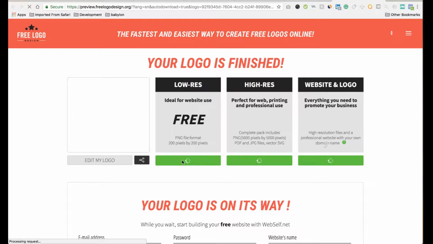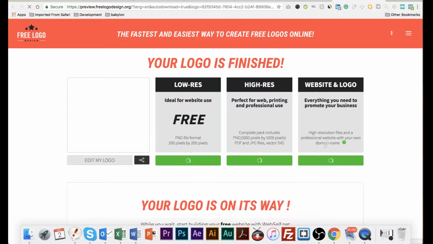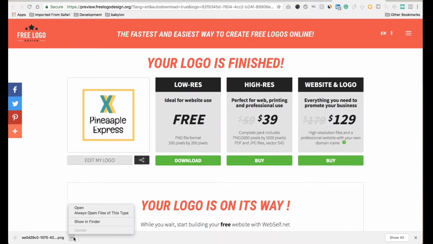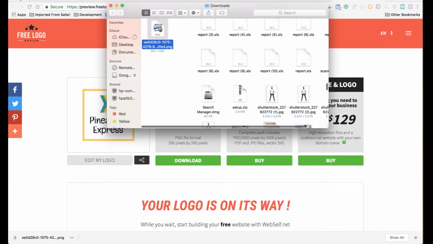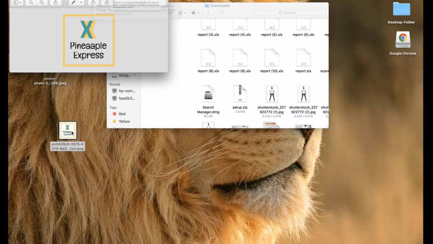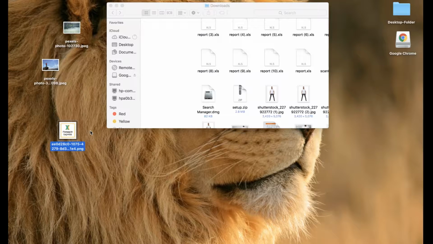So you just click download right here. And it will download your free logo in this lower left-hand corner. Just click download again, and there you go. So you will always need a PNG version of your logo, not anything else. The PNG is a transparent version, as you can see. Even though the P is cut off right here, this is just an example. Of course, you could go back within the site itself and readjust these kind of things. But for example purposes, I'm really not going to pay too much attention to that.